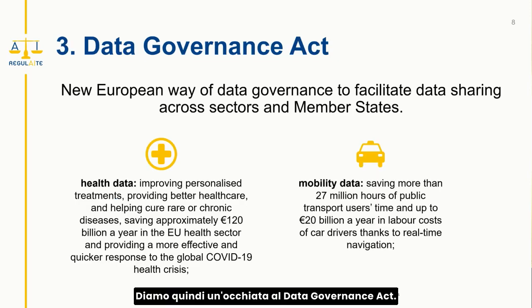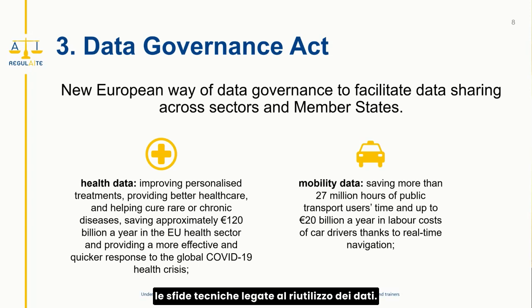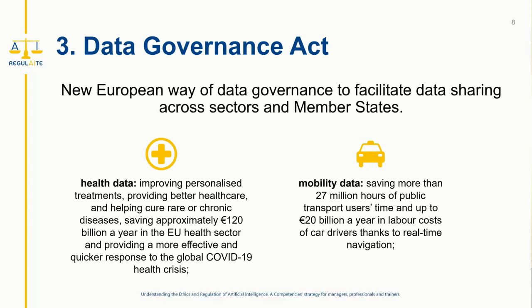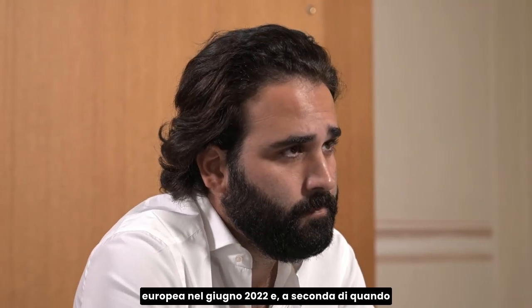So let's have a look at the Data Governance Act. The Data Governance Act is a crucial part of the European strategy for data. It aims to bolster trust in data sharing, fortify mechanisms to boost data availability, and address technical challenges related to the reuse of data. The Act was published in the Official Journal of the European Union in June 2022.